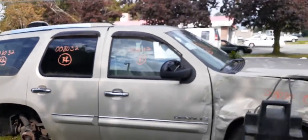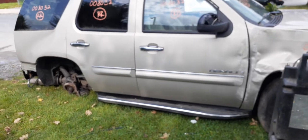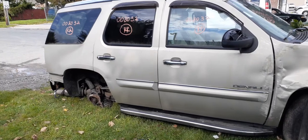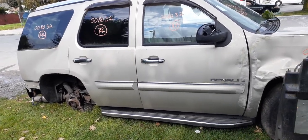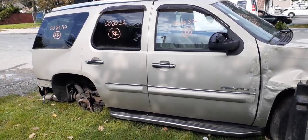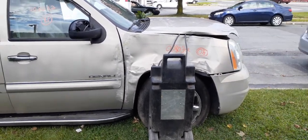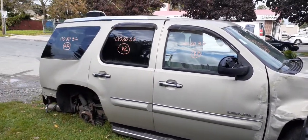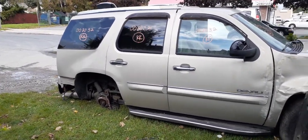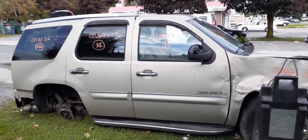If you need any other parts from this vehicle, give us a call at 888-748-5924. We're open Monday through Friday 8 AM to 5 PM. During August we're closed Saturdays, but normally Saturday hours are 8 AM to 2 PM. You can also reach us at allamericanautoreckers.com, open seven days a week, 365 days a year. That's it for today — we'll get the last one in tomorrow.